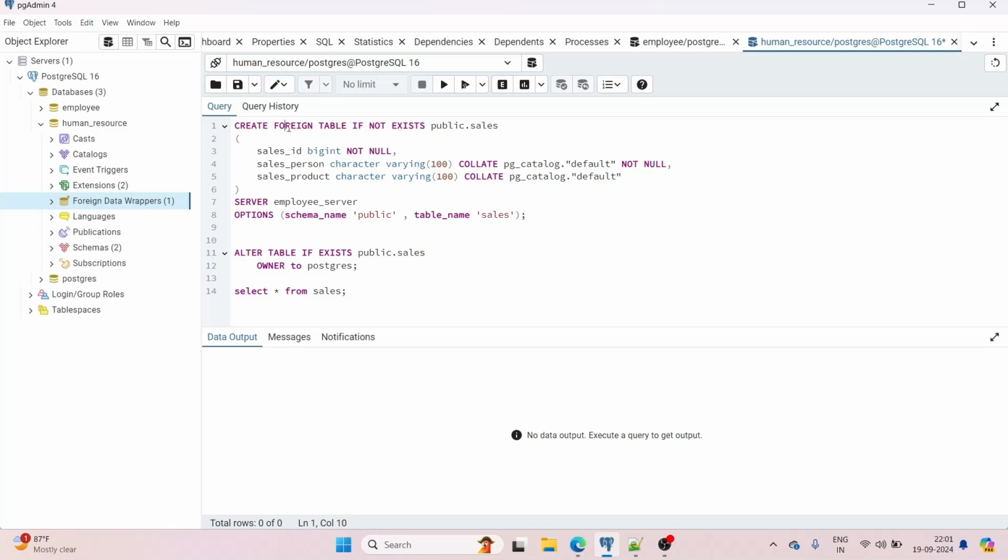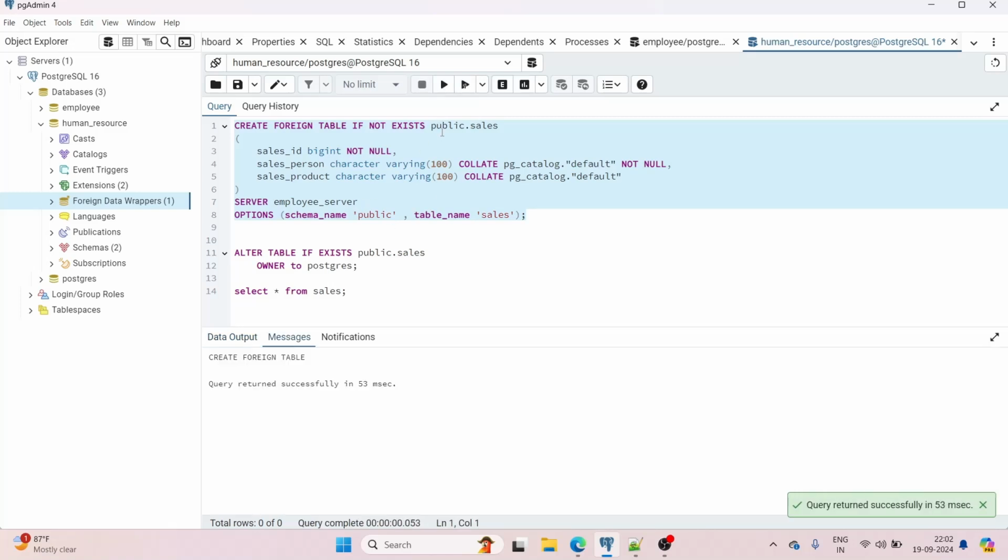And just the foreign keyword gets added. So now it's create foreign table, and after mentioning all the columns, you have to mention the server keyword and your employee server name. Then in options you have to mention that the schema name would be public and the table name would be sales. That is the schema in the employee database, where we have the sales table in the public schema. So we have to mention that. Now we can create the foreign table.